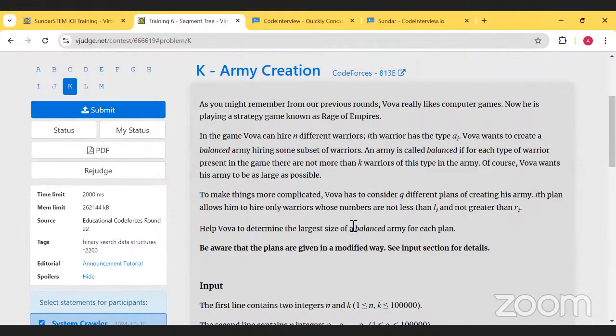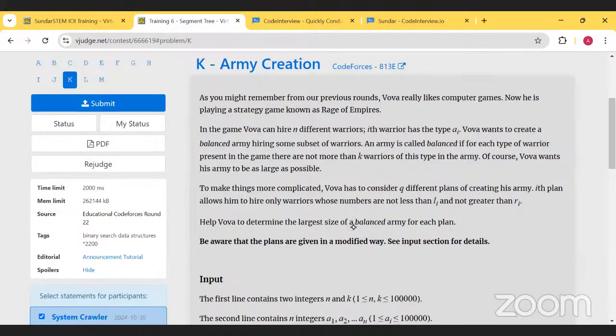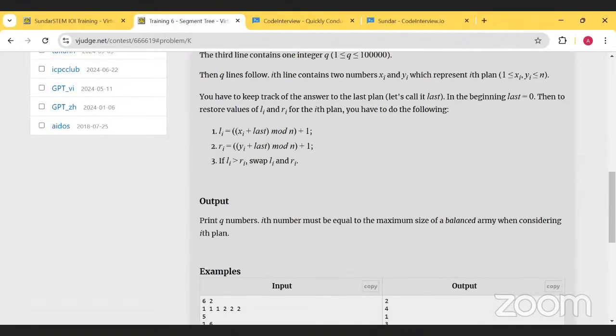And then there are some queries where we want to hire only from L to R. Okay, then how to solve this?